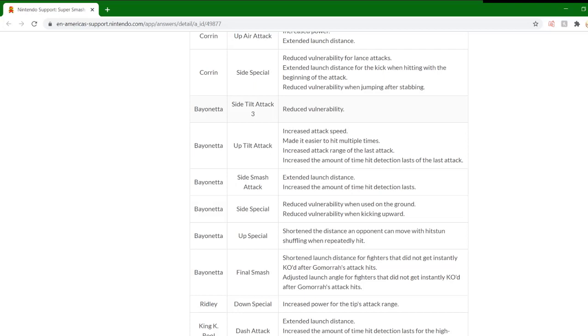Then Bayonetta's up tilt comes out probably a few frames faster. The hits of up tilt link together a bit easier, with it hitting multiple times. There's an increased attack range of the last attack, so the hitbox is a bit bigger on that last attack, which is the upper hit, I believe. And the hit detection lasts longer, which means more active frames on the up tilt, which can definitely be pretty good.